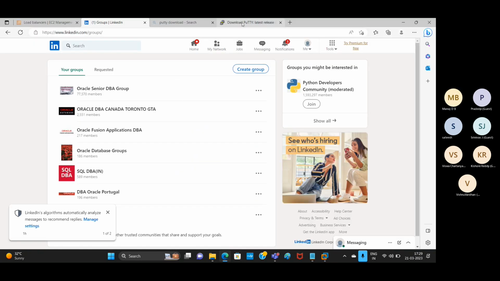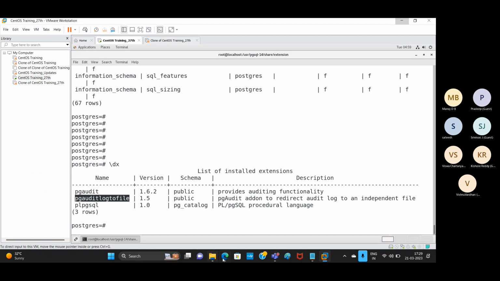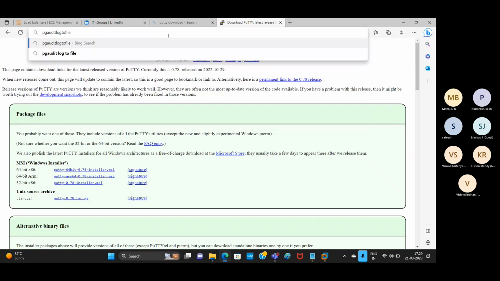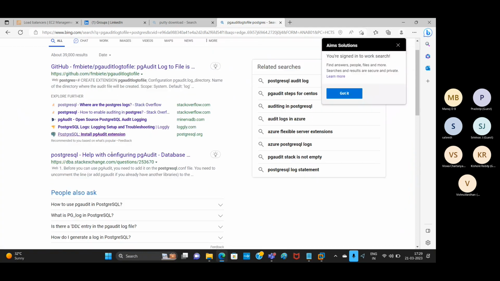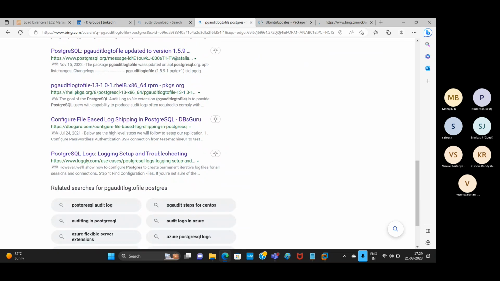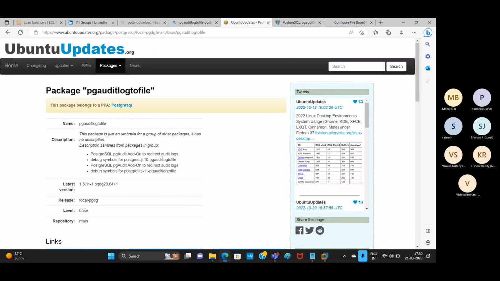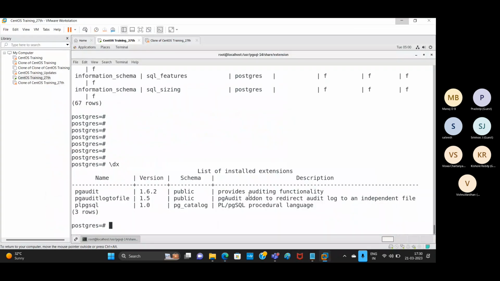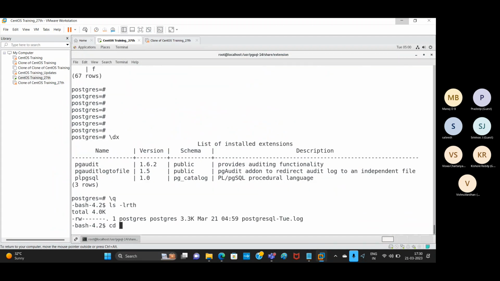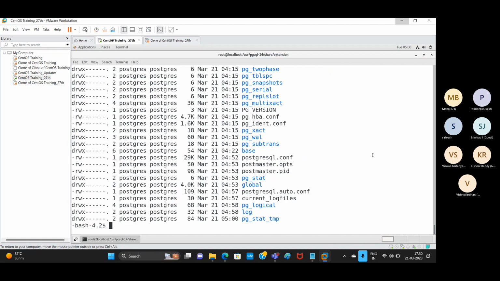One moment. \dx. Here is the pgauditlogtofile.